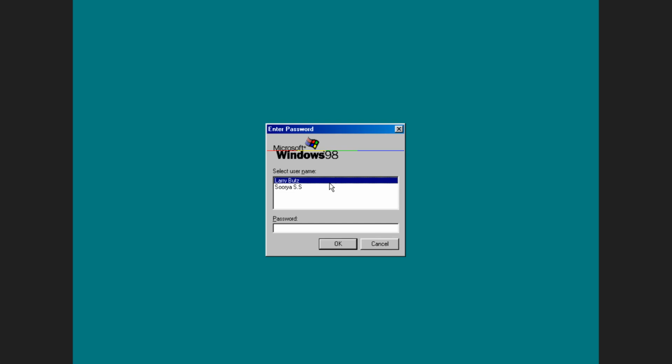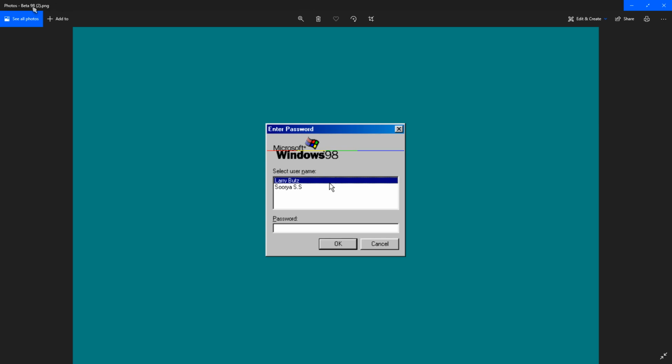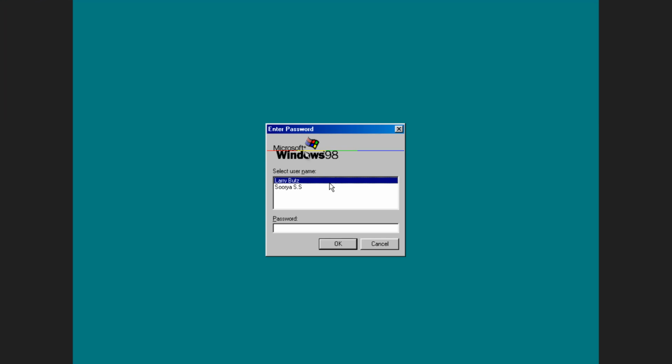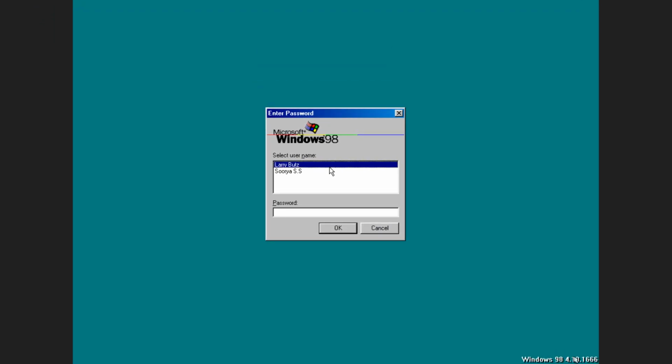So if you look at this and you're confused, saying, well, hang on a minute, that's not the default Windows 98 login screen. You're right, because it's not. I looked around, and this is pretty much all I can find about this. It's about Beta 98, a Windows 98 beta. With the version number down here, clearly you can tell that's not normal RTM 98 SE, FE, doesn't matter, it doesn't have the version string there. So clearly it's a beta.